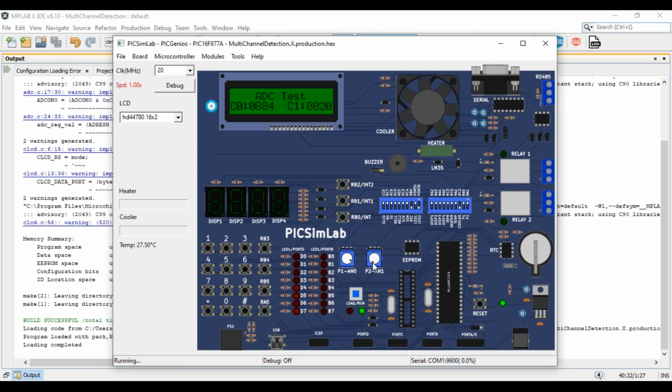Least is 0, maximum is 1023. So you have to move it in the clockwise direction to increase. So you can see this is 1023. Like this, whatever analog value your potentiometer is giving, the ADC is converting it to a digital value. Clear with this? Everybody, is this clear?